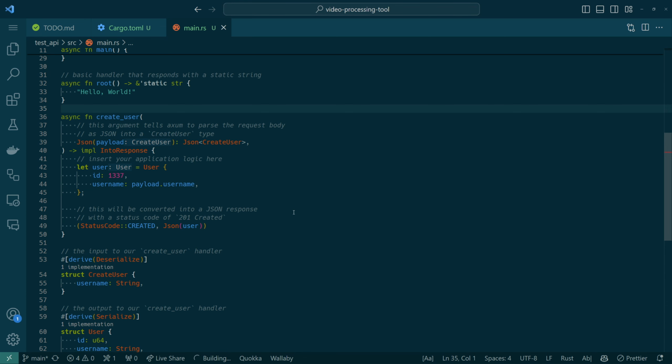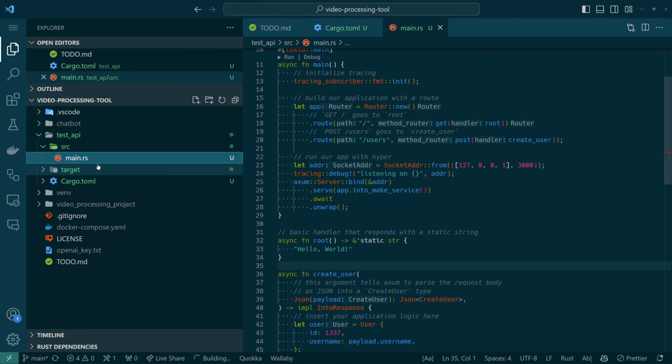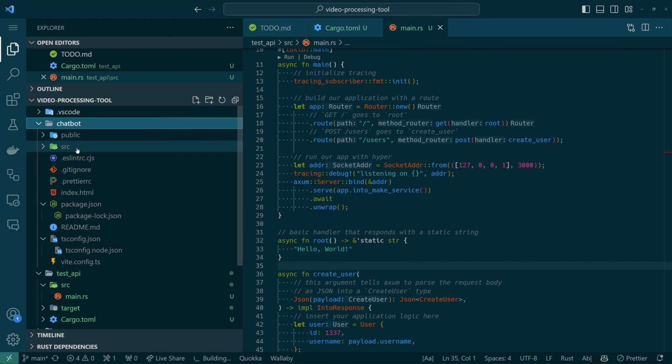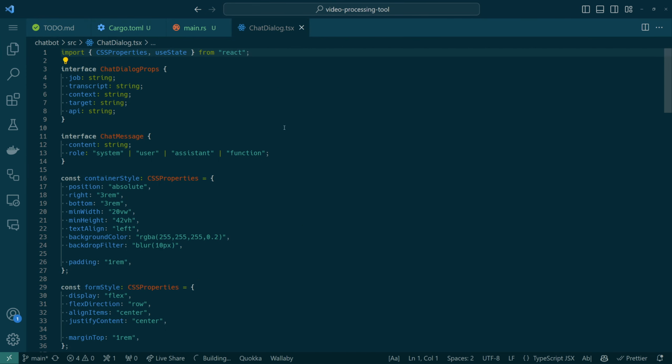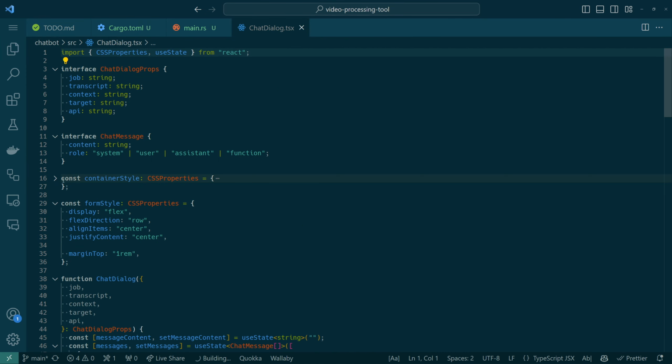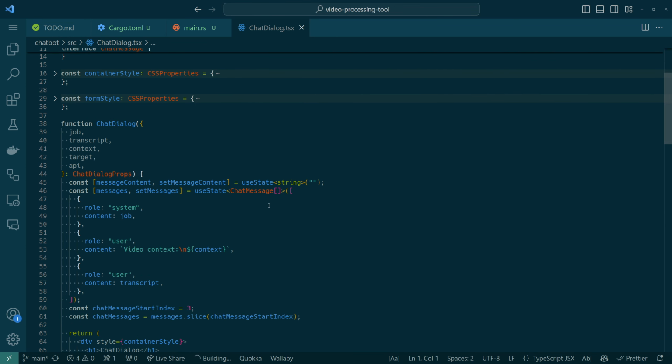So that's great. What was I saying? So we want a proxy for our chat completion chatbot component. So let's take a quick look at that component so I can remind myself of what it's supposed to do and how it's supposed to work. And we will come back to the UI stuff. I think once we get a little bit further into working in this test API with Rust, then we can maybe switch tacks and do some front-end stuff with React Admin. But I want to get a little bit further in here.